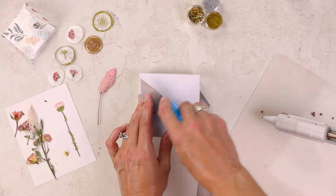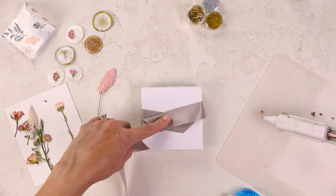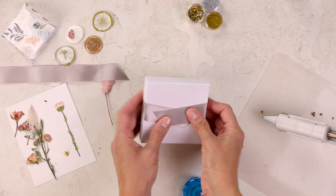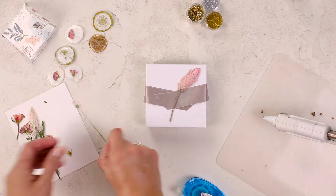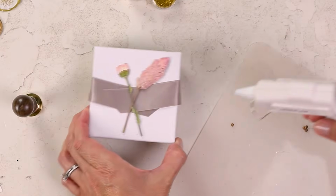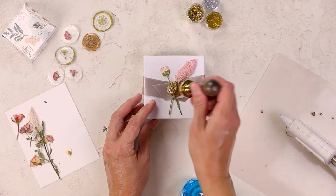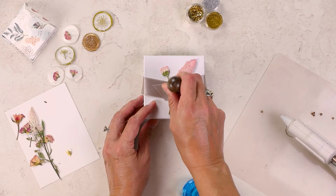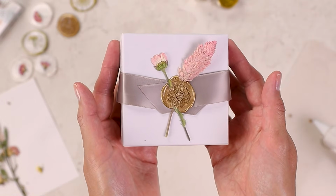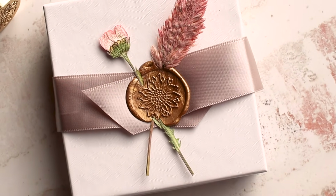My absolute favorite way to use this would be as a fancy gift wrap technique. First, you'll want to attach your ribbon. I like using this double-sided roller tape just to get it nice and secure. Then you can take some pressed flowers with longer stems and arrange them in the center. Then you'll squeeze the wax directly on top and press the stamp down. I'm using the floral stamp for this particular one, and you'll see how beautiful it looks. Doesn't this look so fancy? You could use it to dress up a box of cookies or a Christmas present.